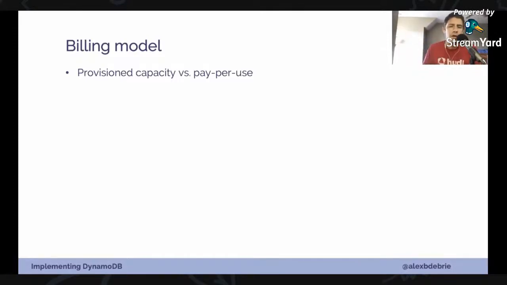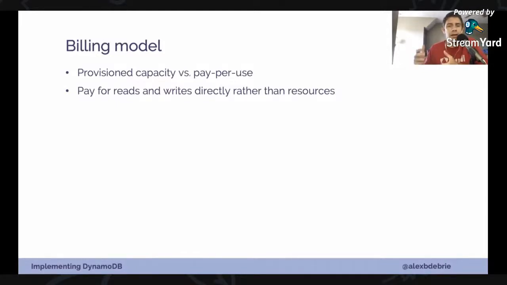They also have a newer billing mode that's just a couple of years old. It's an on-demand or a pay-per-use mode where you just pay for every read and write request that comes in. You don't need to provision that up front. You don't need to do capacity planning, think how that translates to queries, anything like that. You just pay as you go, which is really nice. Again, it fits into that serverless world where you're paying per use for your Lambda function or for API Gateway or for SQS or S3 or anything like that. The other thing that's really nice that I touched on a little bit, but you're paying for reads and writes directly rather than paying for resources.